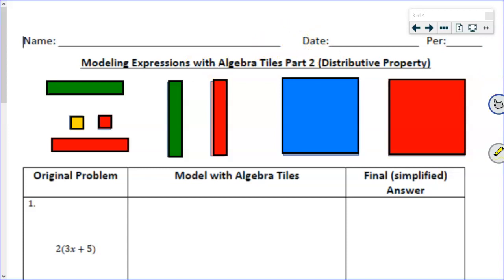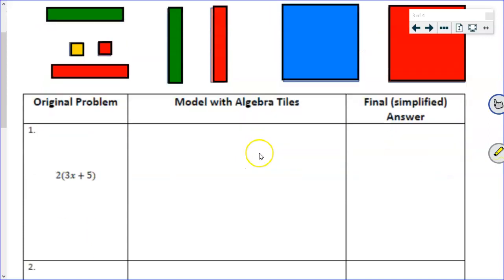On your pre-assessment, these were some of the absolute lowest questions. With the exception of our warm-up, which you guys all improved on, 27% and 46% got the distribution questions correct. So obviously another skill that we need to refine and practice. So what we're going to do, we're going to model these with algebra tiles again.